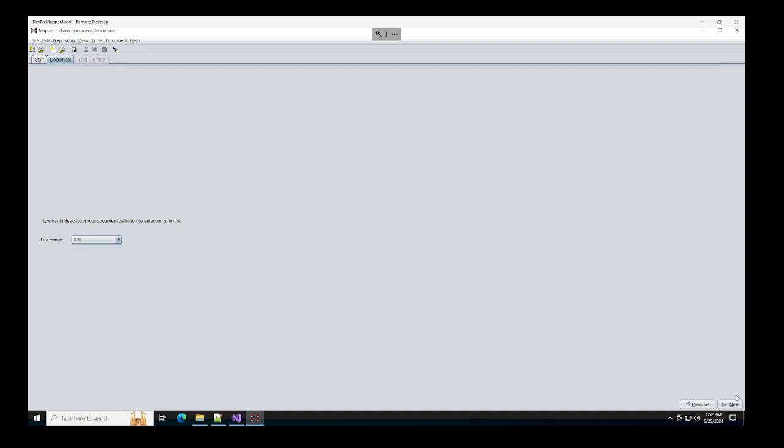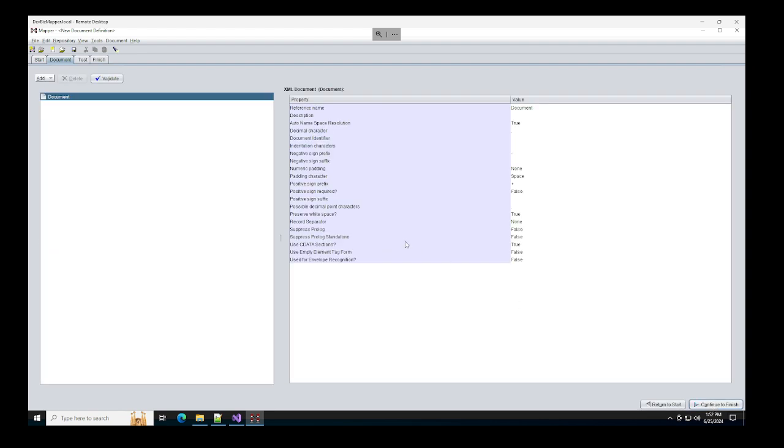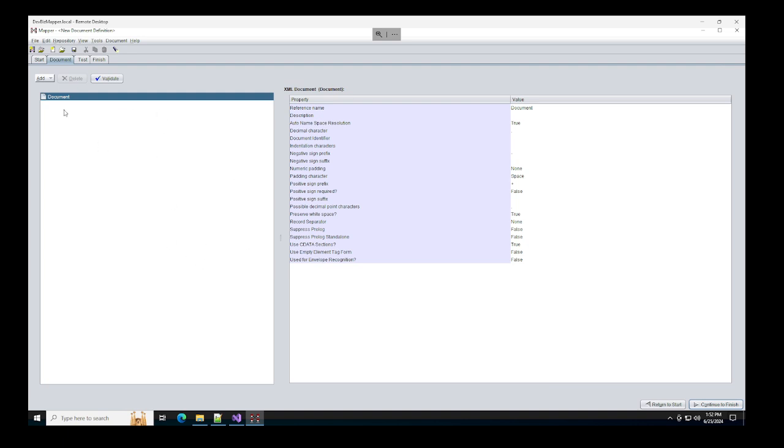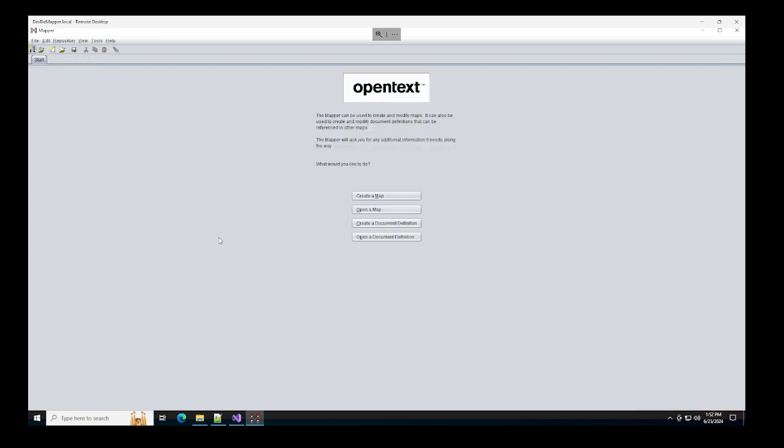If I select XML and go next, it starts with the document, and then I can right click and add a new element sibling, a new element child, and so on. We're not going to do it like this because it would take forever, but I wanted to show you how this can be done. So I'm going to do File, Close. No, I don't want to save it.